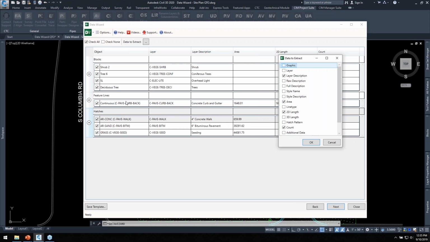So if it's all, say, Cogo points you're dealing with, you could pull through, like we'd shown, the user-defined property for tree type. You could pull through the raw description, or like what we did in the other case, pull the full description. A lot of different ways. So if you've got a variety of object types, you're likely going to go to layer description. There is a little standard setup involved in this, of course, but it's pretty straightforward.